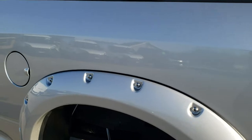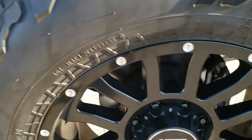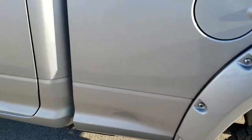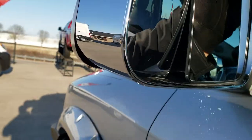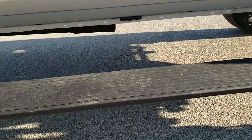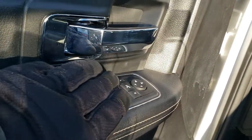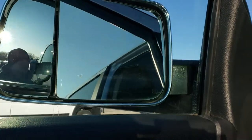Down this side of the truck, just as clean as the passenger side — no dents or dings on the box, and for full disclosure this back rim is absolutely perfect. Down the rest of the side I didn't see any dents or dings in the doors. It does have the heated fold-out tow mirrors — they fold out and also power fold in. You can see the Amp Research power boards and you do get LED lights that light them up. Power windows, power locks, and those power-fold-in mirrors.